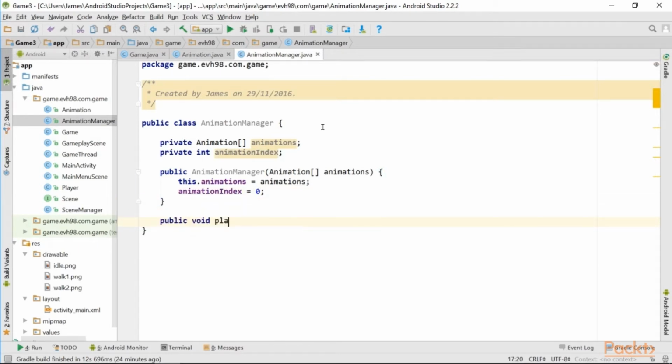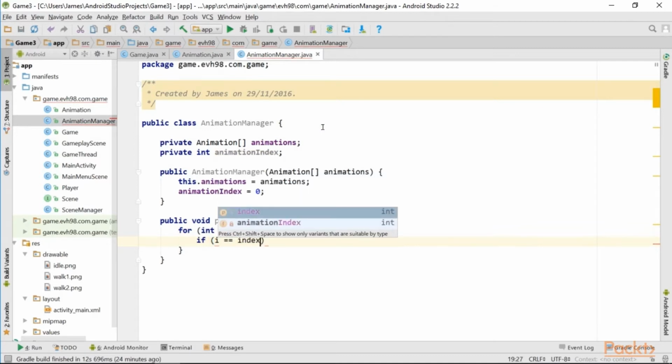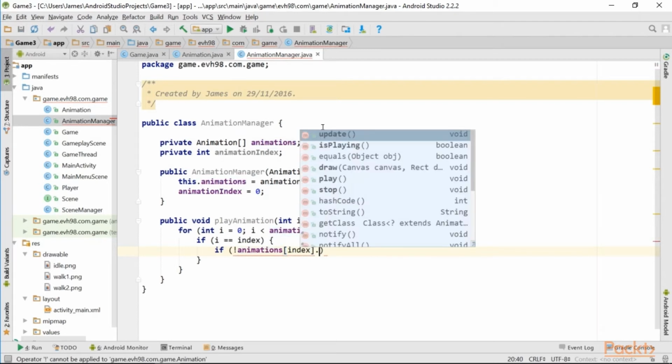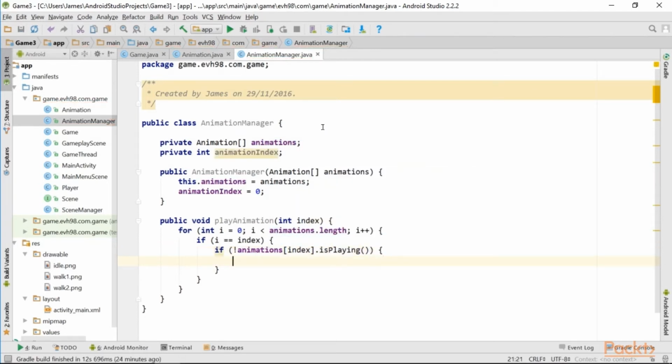Then we need a method to play the animation, and we need to specify which animation we're going to play. We're going to loop through all of our animations, and if we find the correct animation, and if it's not already playing, then we're going to want to play the following animation.